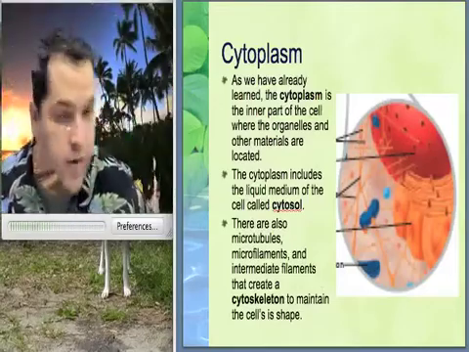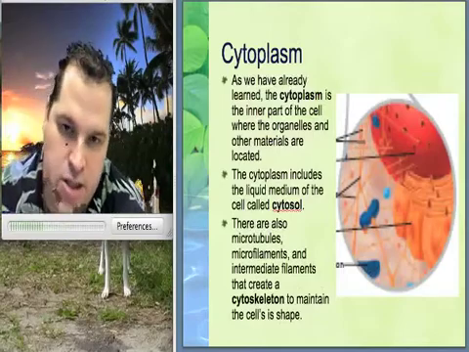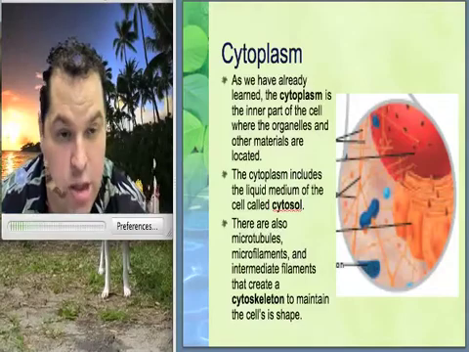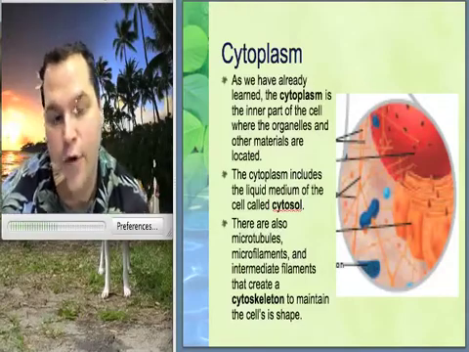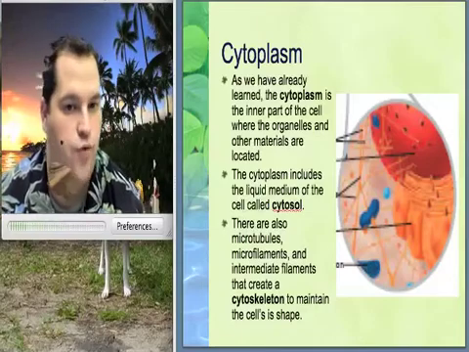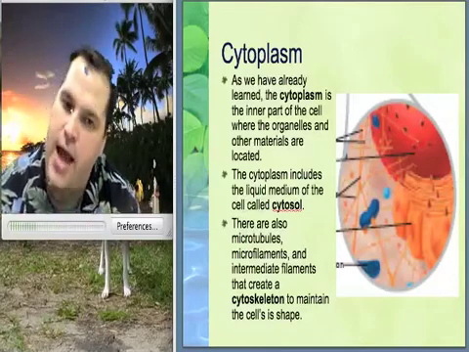The liquid medium inside a cell is called cytosol, which is kind of confusing because the word cyto means cell and the word sol means salt. But if you think about it, the inside fluid of a cell is actually not pure water. It's actually a saline solution, which is a mixture of water and salt. So it actually does kind of make sense.